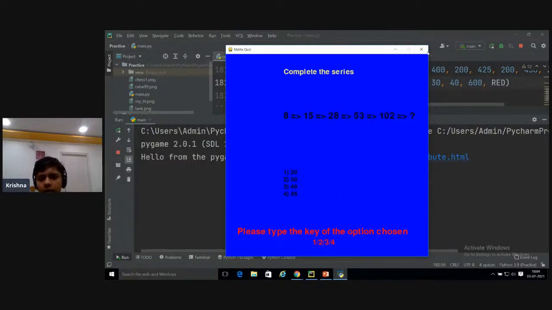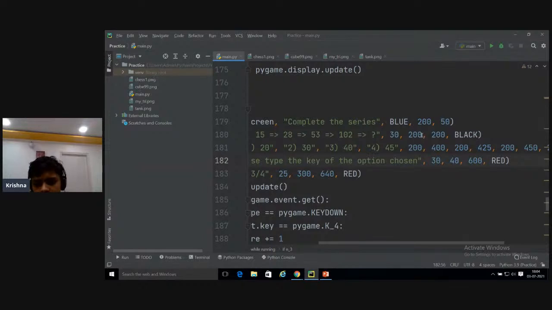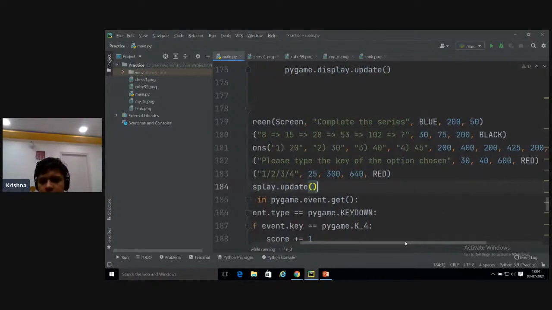Now I'm not going into much depth. You can customize the place of the questions, but still I'm gonna pull down the x value a little bit because I like it at 75. Here we go, 75. Okay, awesome.